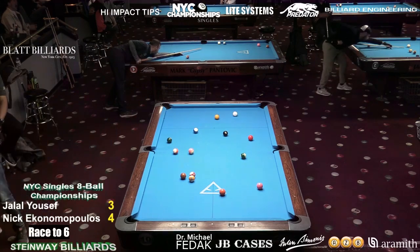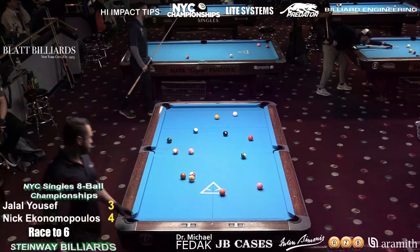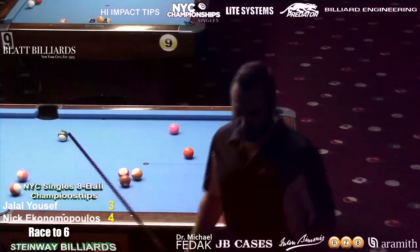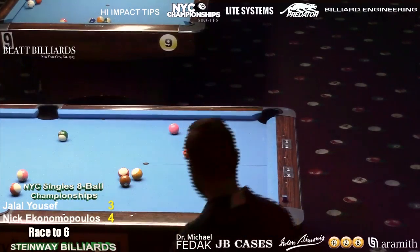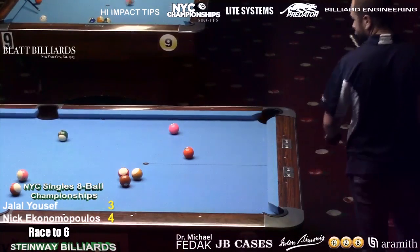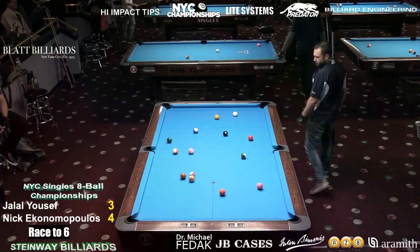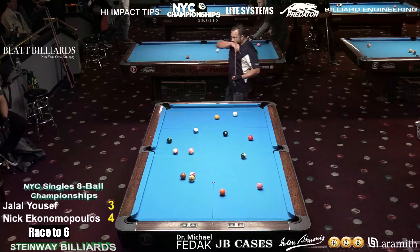Okay, so Nick broke the balls and broke them well, and he's going to take solids because of the 11 and the 9. See the 11 and 9 right there, how close they are. They do have pockets, but the 7 ball is right beside it. So I think he would take the solids.